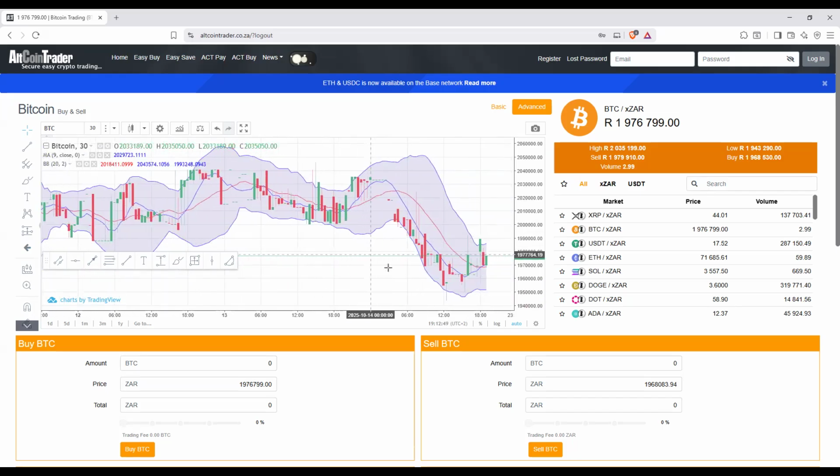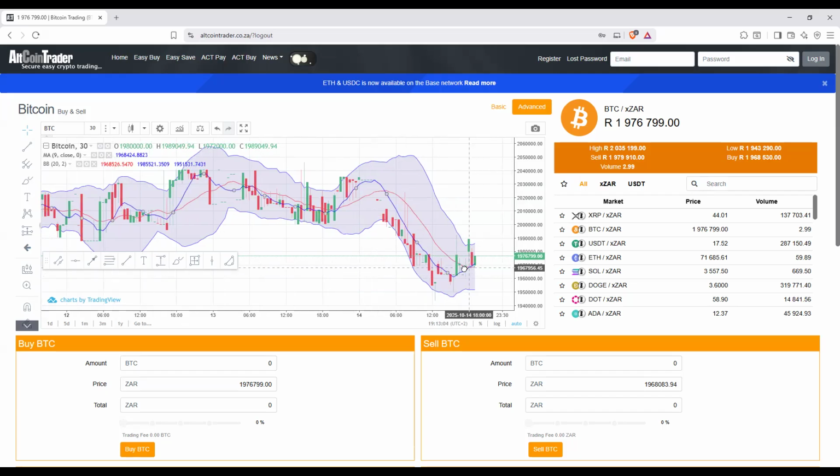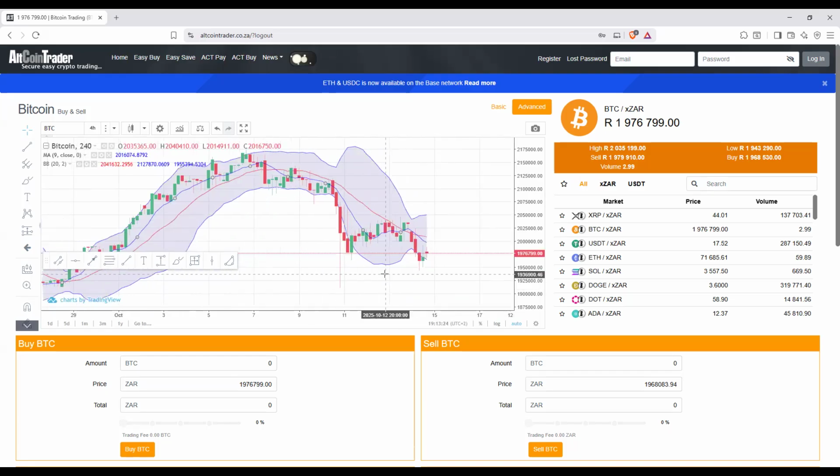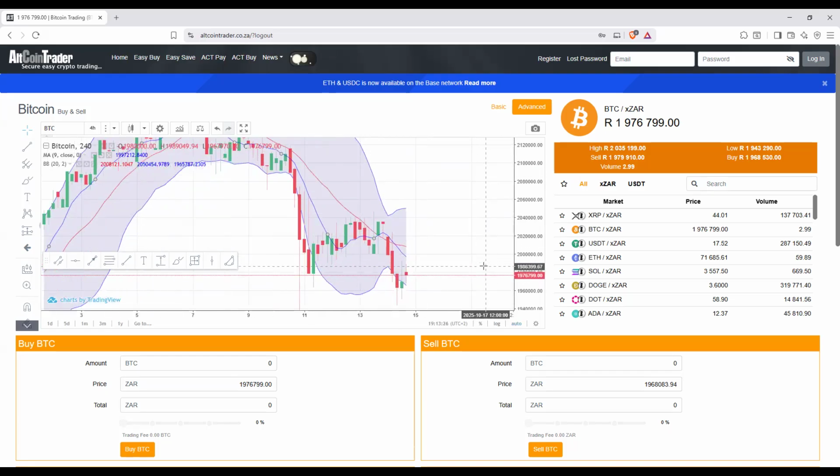So we can see now the moving averages are there. They crossed each other, and the fact that they crossed each other showed that there was going to be a change, and the price dropped. Over here, they crossed each other again, and that means possibly this price is going to go up over the next day or so. So the moving average just tells us where the price should be. If I had to now take this on a 4-hour time frame, then the moving average is telling me something different.